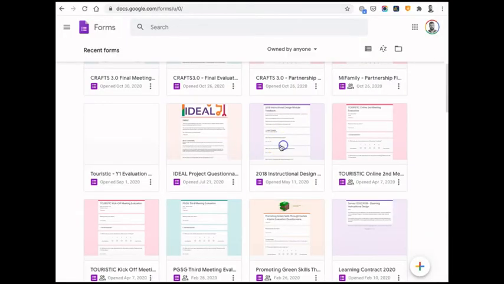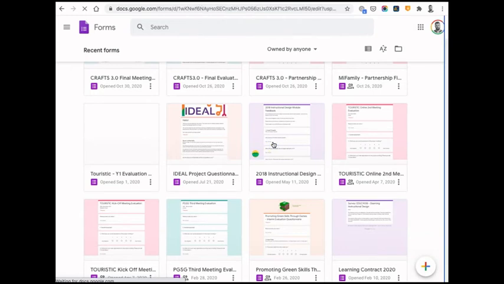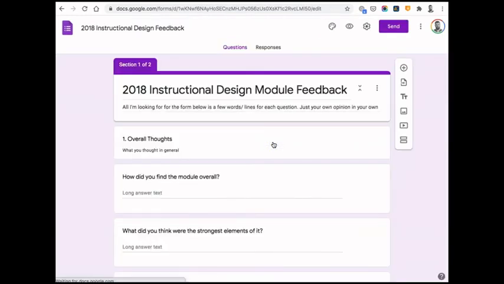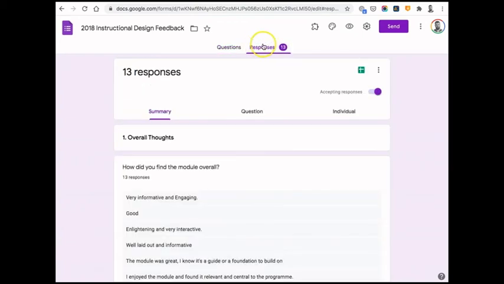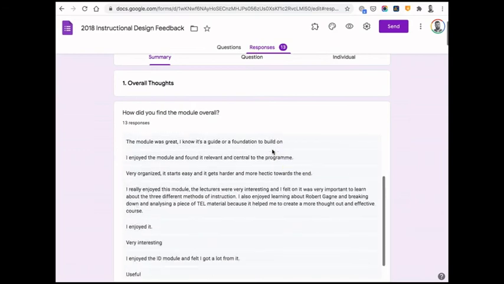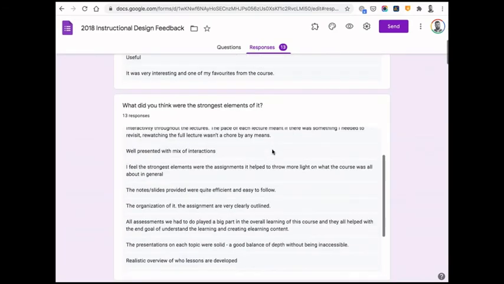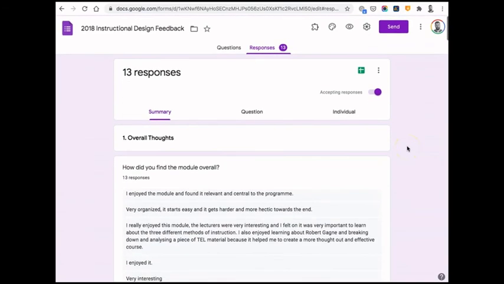By sending out the questionnaire to students, you can gather data from them which you can then access in Google Forms in a number of ways. After students have begun filling in your form, if you click into the form and click into the responses area at the top of the screen, you'll be able to see the responses which students have given you for your various questions. You can also access, if you want to, an Excel file, also known as a Google Sheet, by clicking on this button in the top right corner to create spreadsheet.